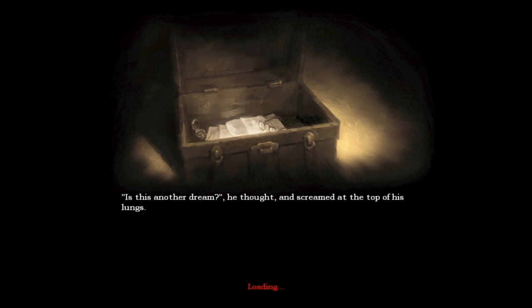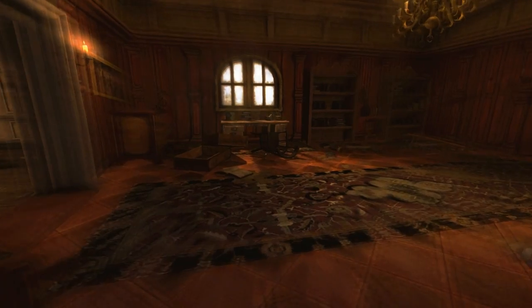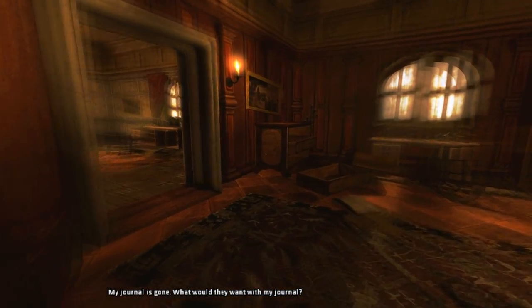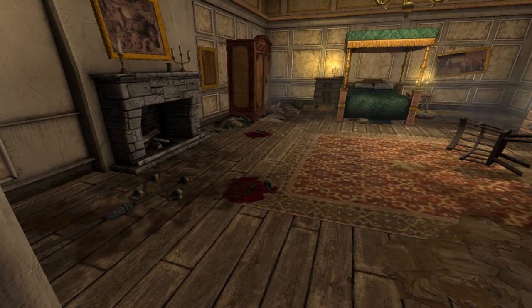Is this another dream? He thought, and screamed at the top of his lungs. It is not a dream, Daniel. It is... Hello, bright light. My journal is gone. What would they want with my journal? What would they want with your journal, Daniel? These are the things I ponder at night.